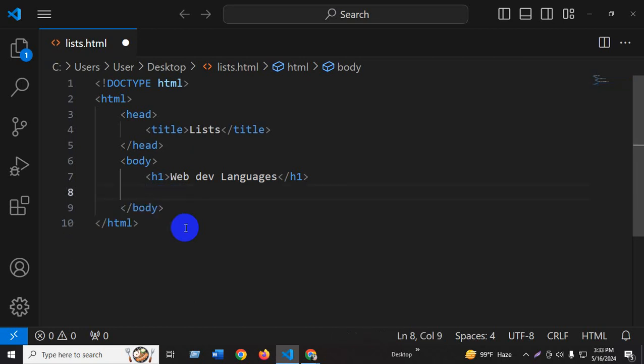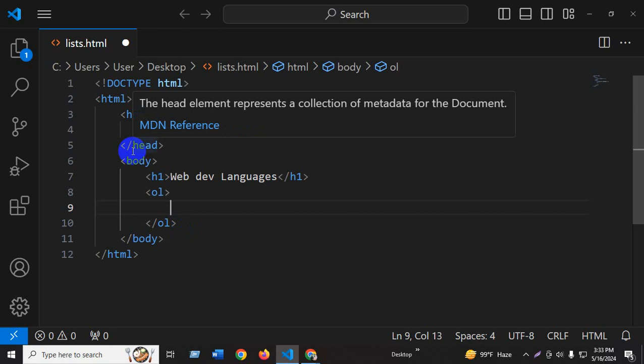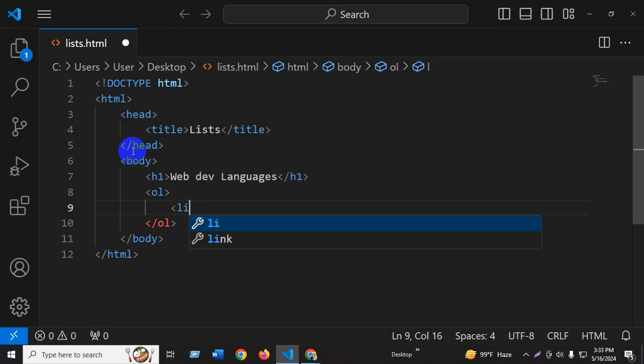Okay, so in order to create that, what we need to do is use one HTML tag which is called OL. OL means ordered list. Inside this ordered list tag, we need our list items, because we need to list something. What are those items? This time we need another HTML tag which is called LI.